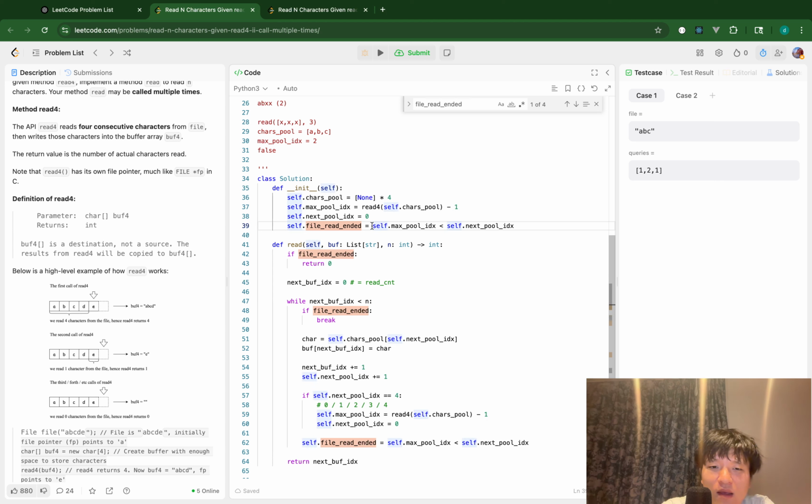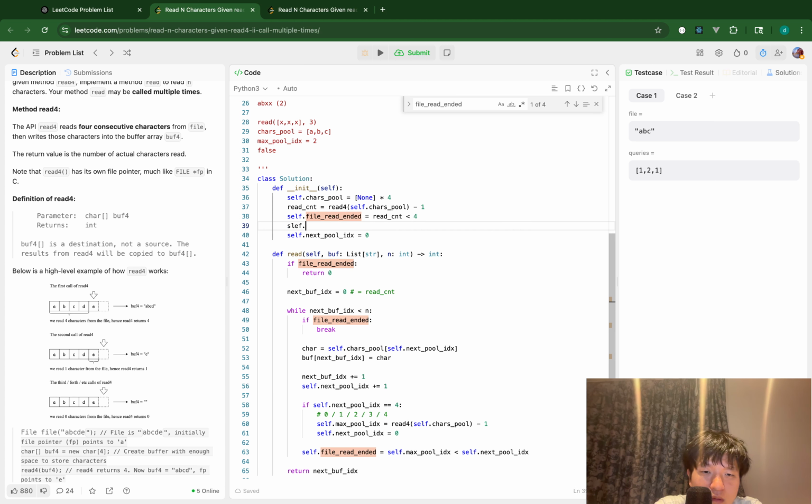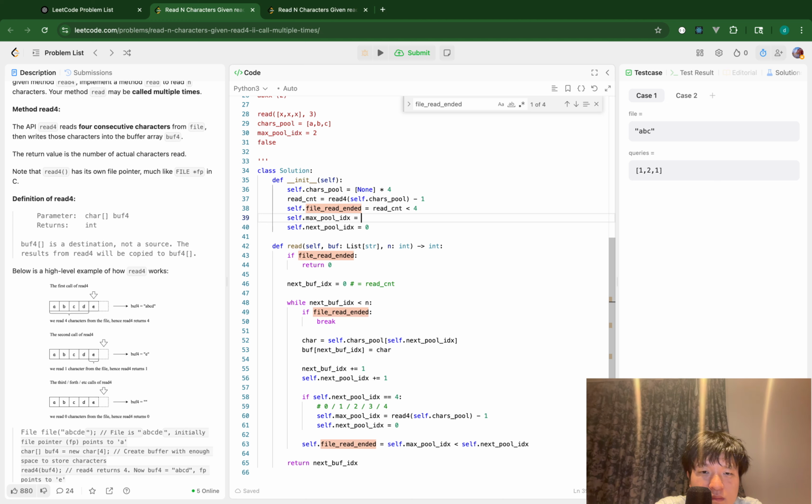The file read ended is, I just want to say, if read count is less than 4 or not. If it is less than 4, I don't have to read it anymore. And also I try to know max pool index, which should be read count. So if I read 2 characters, oh, -1. Yep, this is it.